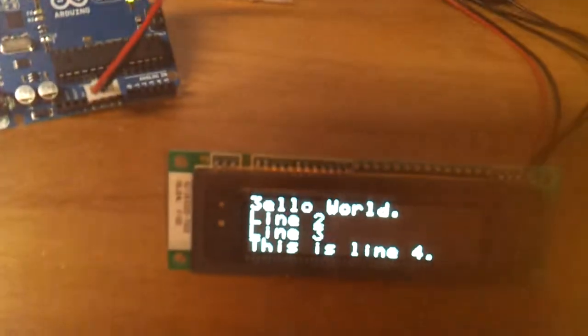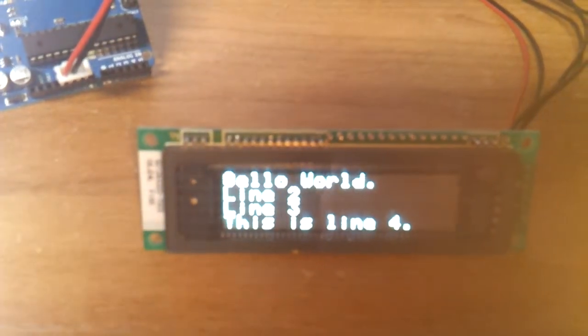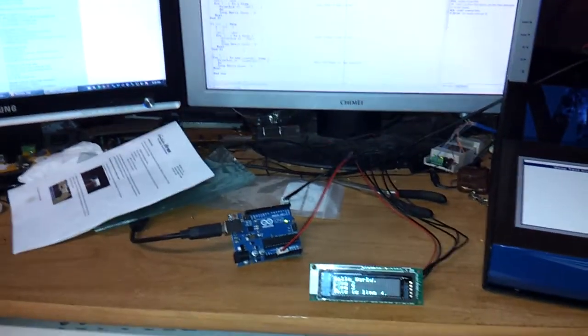And then of course there's the VFD font, magnification settings, clear, set brightness, and all that stuff. And as you can clearly see, it works perfectly fine. This is just a quick video.